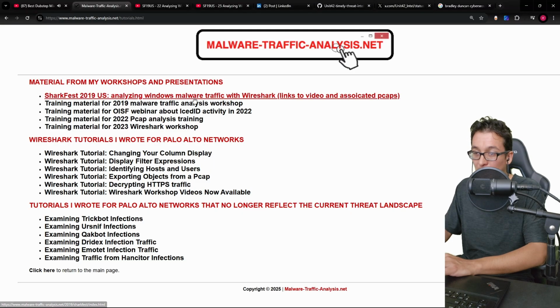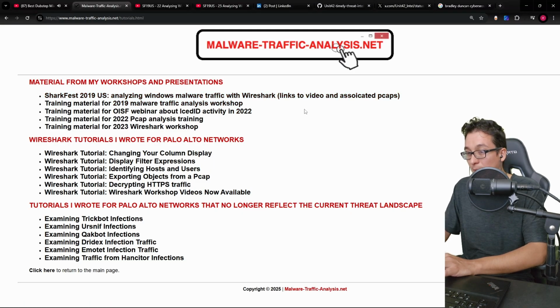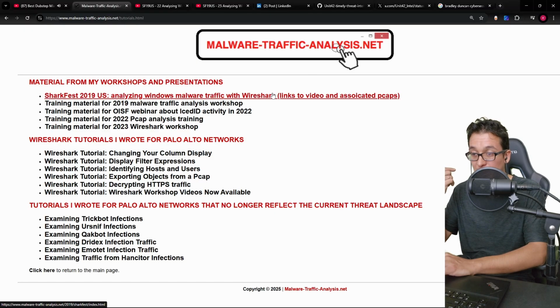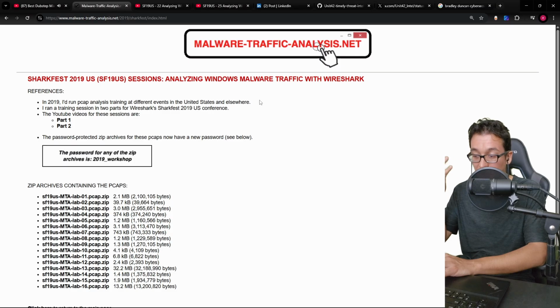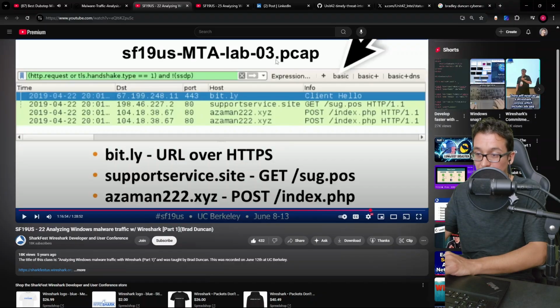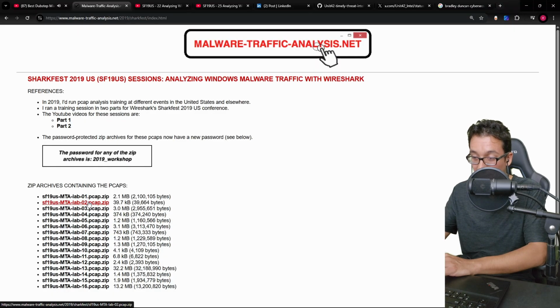All right, so let's say that you're looking to just go ahead and do the workshops, okay? This is actually a really good place to start because you'll find out how to set up your Wireshark GUI to the way that he prefers, as well as giving yourself some insight as to how he set up these exercises. So there's part one, there's part two. He walks you through what you need to do for each PCAP. Now, downloading these PCAPs is where we need to start paying attention, right?